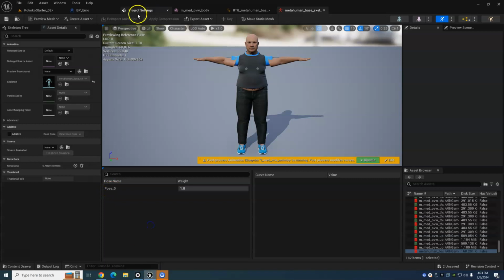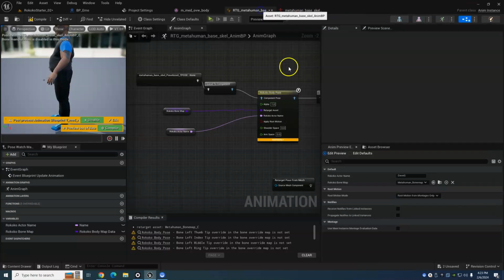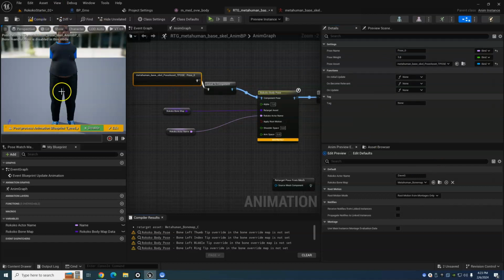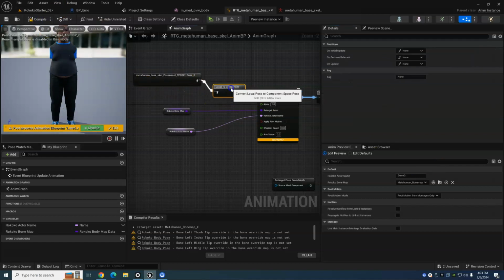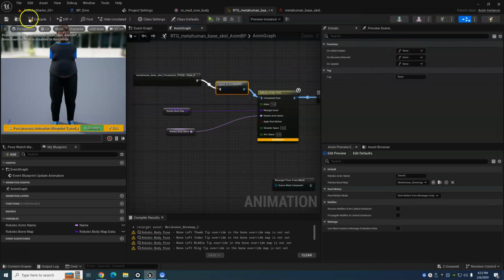So if I pop back in, right here, what I'm going to do is I'm going to click on this, and I'm going to call this pose_0. Click it. Should be able to compile that, and I should be good to go. So pose_0, that should be good.